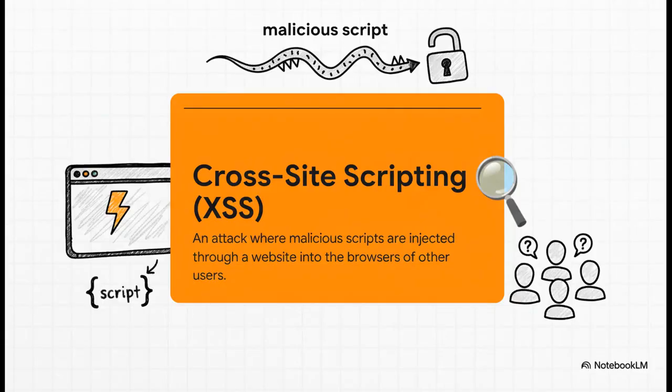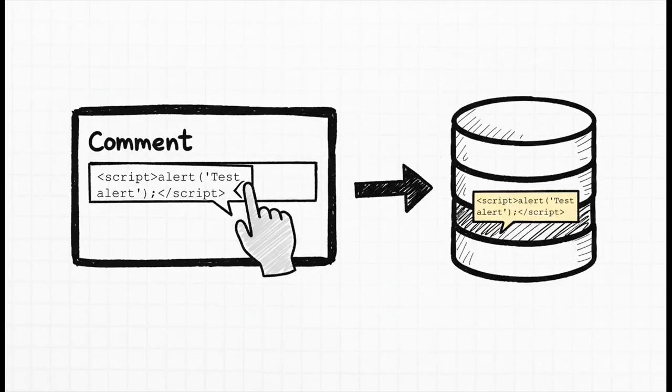All right, next up, another classic villain of the web, cross-site scripting, or XSS for short. The whole goal here is to trick your website into delivering malicious JavaScript that then runs in the browsers of your other totally unsuspecting users. Nasty stuff. So, an attacker might try to slip a little something like this, a script tag, into a comment box or a profile field, right? They're hoping your application will just save it and then render it as active, live code for the next person who comes along and views that page.